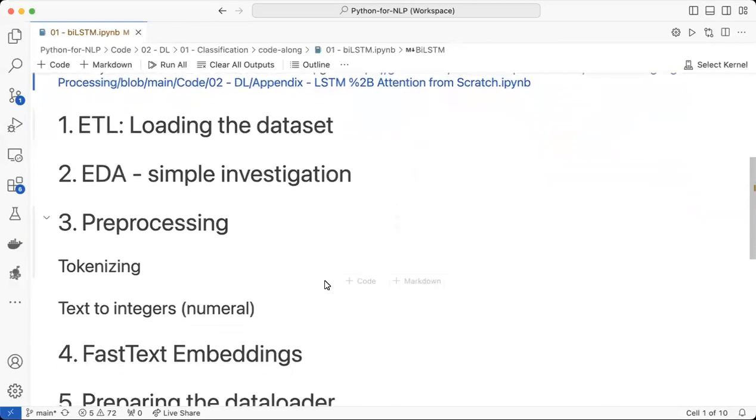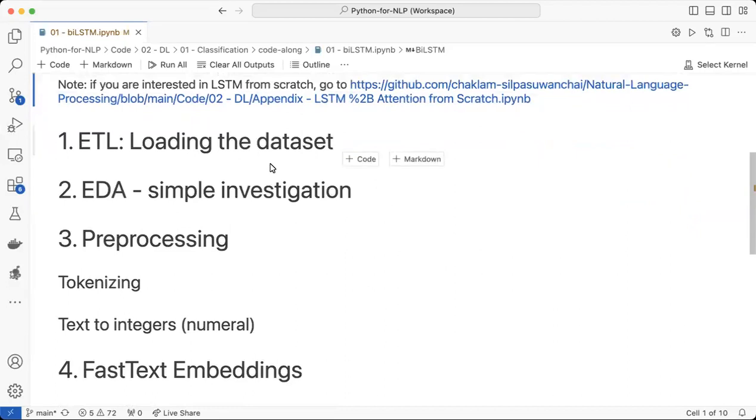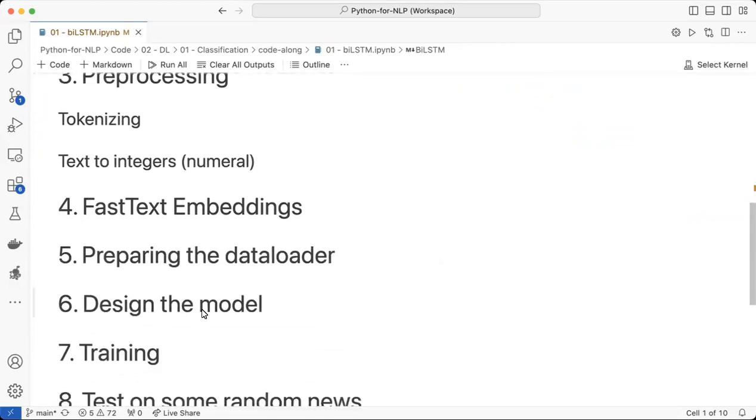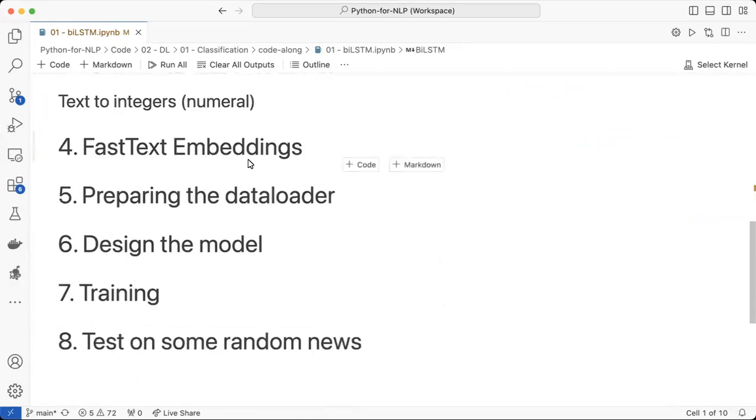Today we'll be loading data sets, doing some simple EDA, tokenization, and numericalization. We'll be using FastText embeddings. In the previous tutorial, I focused on training our own embeddings, which requires a lot of CPU and GPU power.